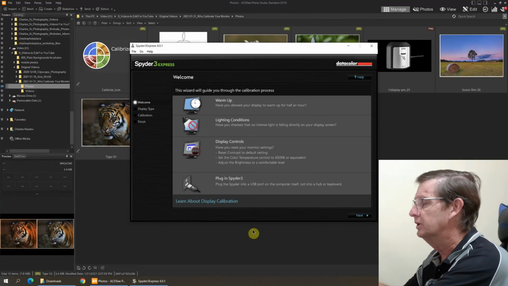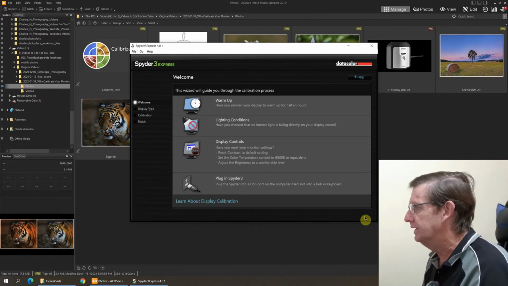So it lists through the setup, your warm up, the lighting conditions. This is something that is also very important, the lighting. I don't have any windows in my office. I've got a fluoro light above me, but if you've got a big window that's letting in a lot of light, then put curtains over it, because if you're calibrating your system with that light there, at nighttime when you go to edit your photos, the light will actually be different. So your photos will look different to what they would if that light was there. So normally, if you've got windows with a lot of light, then cover it and put on your interior light, so that means that you can work daytime and nighttime.